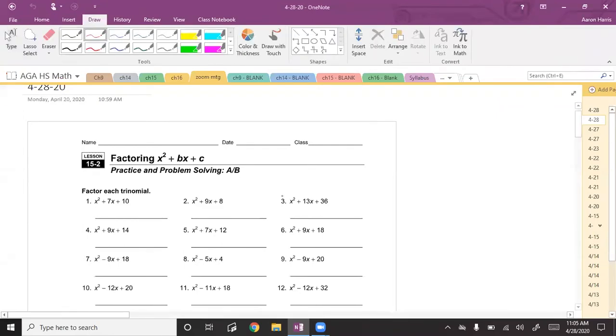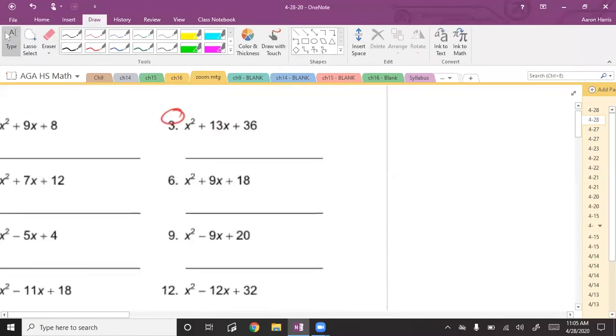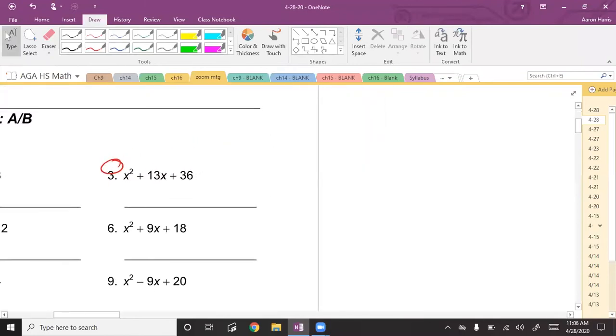All I need to know from you is this. We're going to do problem number 3. In factoring, we have x squared plus 13x plus 36. What is A, Aaliyah? I missed like all of last week, so I don't really know. All right, so let me work you through it.